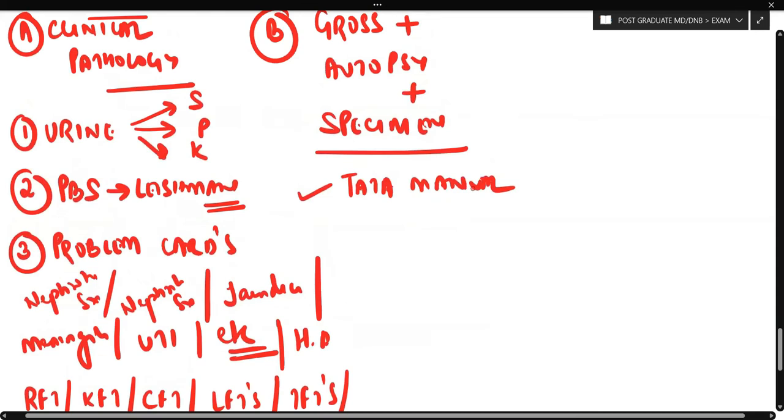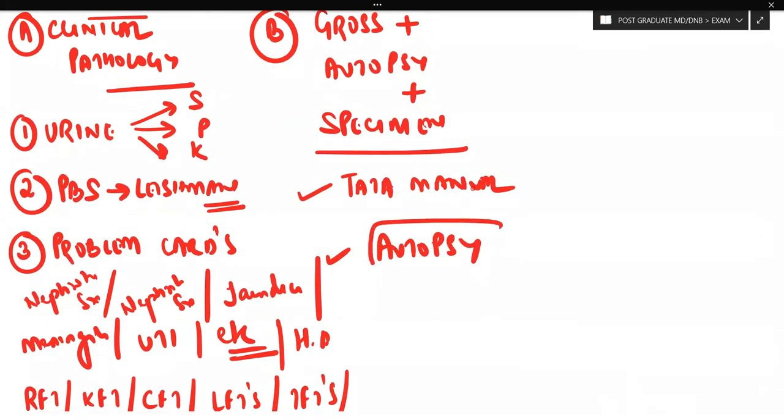Then, for example, for the autopsy. Now, autopsy is not something that is very commonly done. You are receiving the specimen, especially in the government colleges, but we don't have to perform autopsy. But if you go to England, if you go to other countries, pathologists have to perform autopsies as well. Means you have to do an autopsy, not as in the grossing. That means you have to open the body and you have to carry out the pathological autopsy.